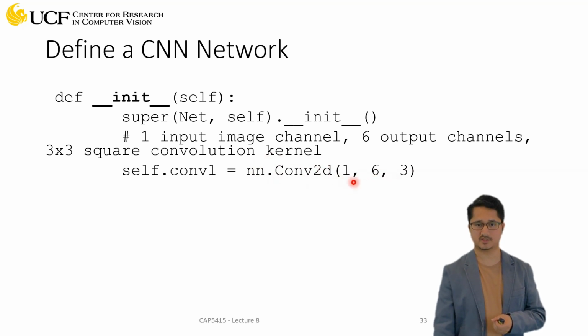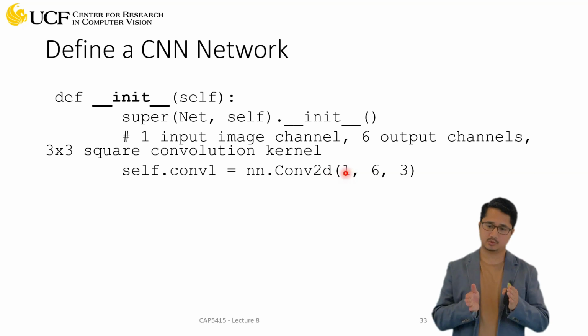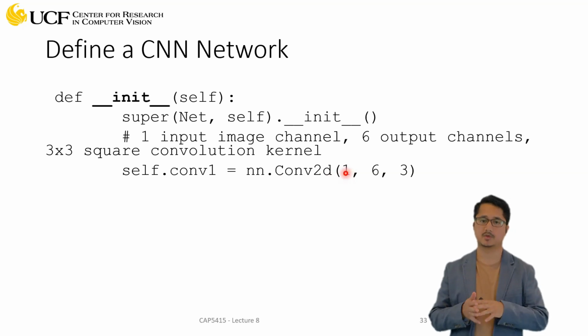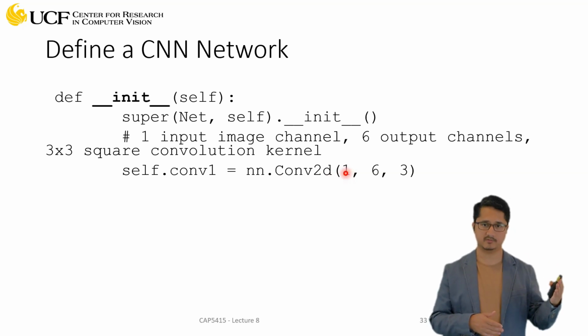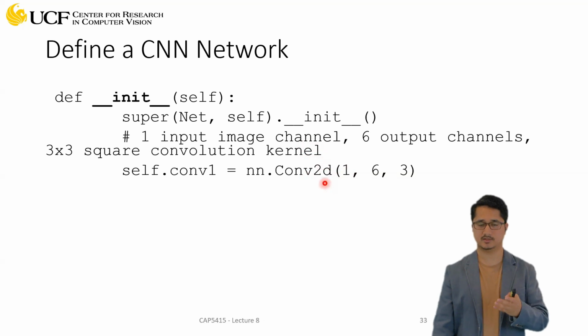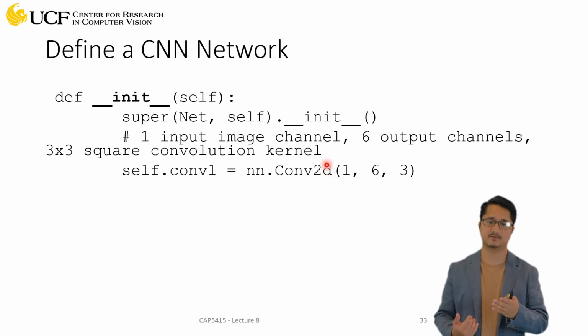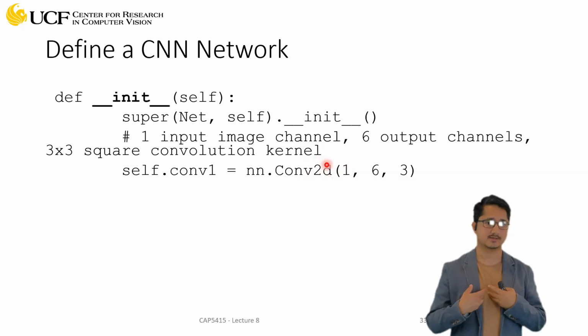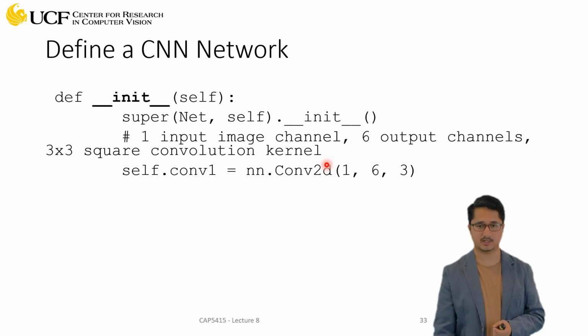Let's go over what these parameters are. The first parameter is the depth of the activation map coming from the output of the previous layer. Since this is the first layer, it's actually not the first layer in the initializer, but we are going to use it as the first layer in the forward function. And since we are designing that, we know that. So we are going to use this con1 as the first layer or the input layer.